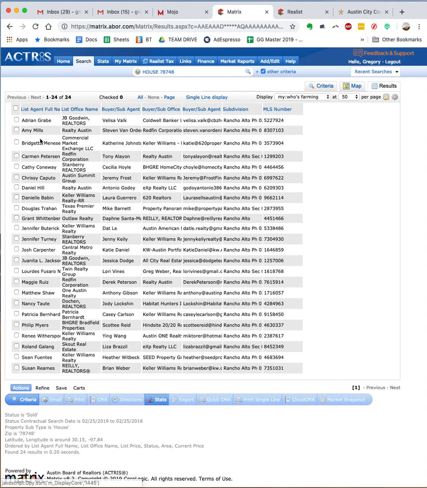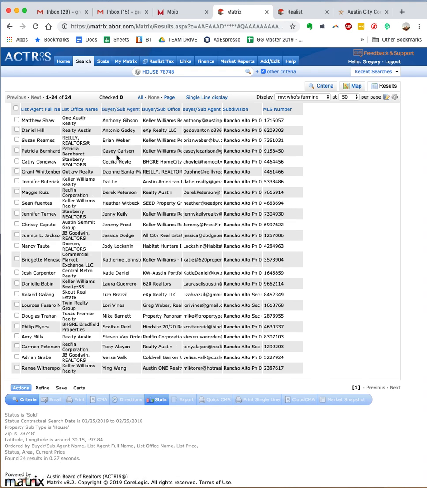And then when we look here, we see that there are no repeats in terms of what the listing agents are. Now we can check the buyer's agents too, even though the listing matters much more. But even looking down here, we don't see anything. So we know that this neighborhood has just a bunch of different realtors. No one really has a foothold in there.